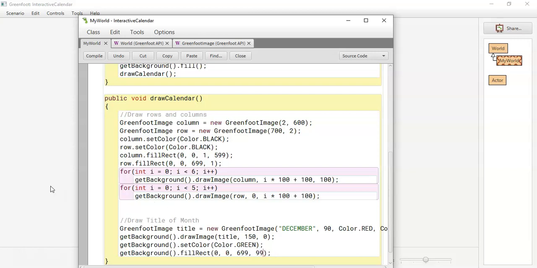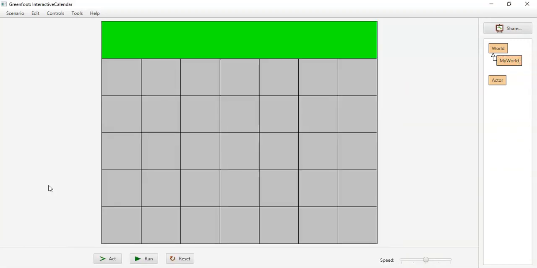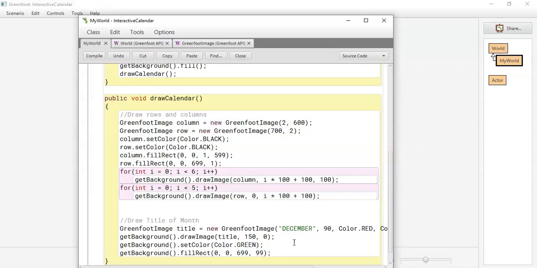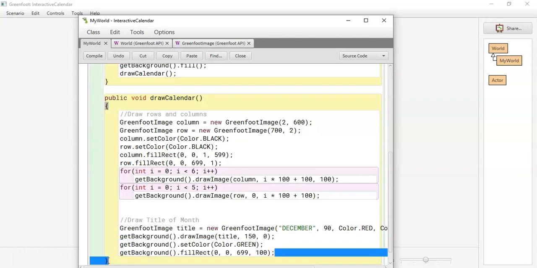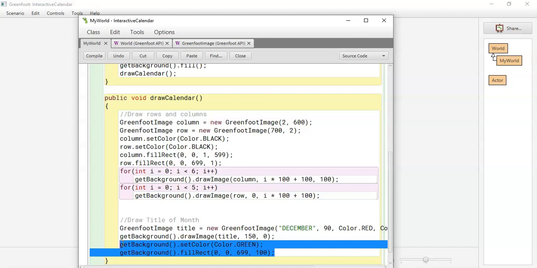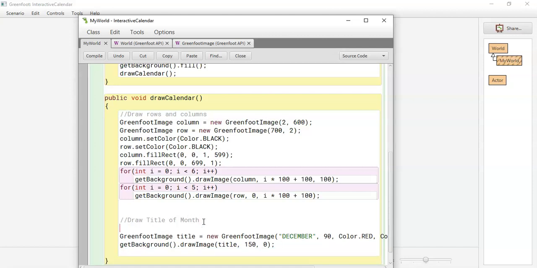See how that looks. Okay, looks like there's a little line there, so I'm going to make it 100. And obviously it covered December, so remember the order in which you plug these things in does matter.